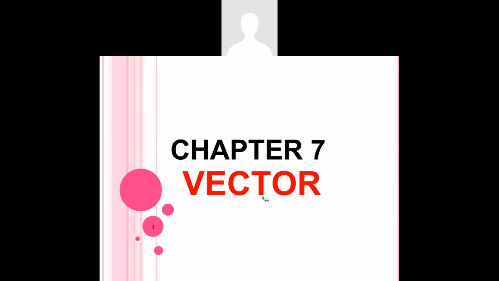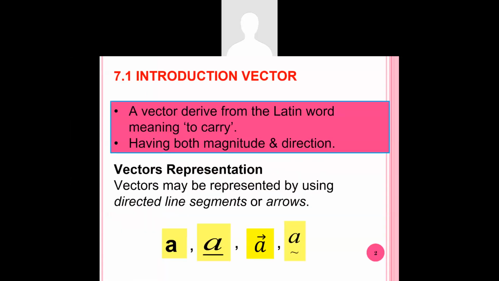Okay, so let's start. We're going to start this part of the lecture with the first part, which is introduction on vectors. By now, you should be able to understand that vector is actually a movement of a point or an object. Vector is usually applied into weather or into spatial information.